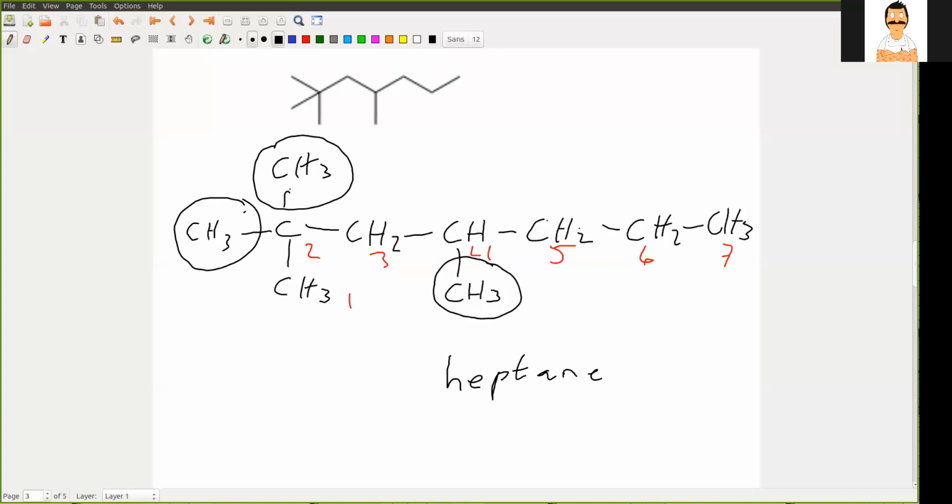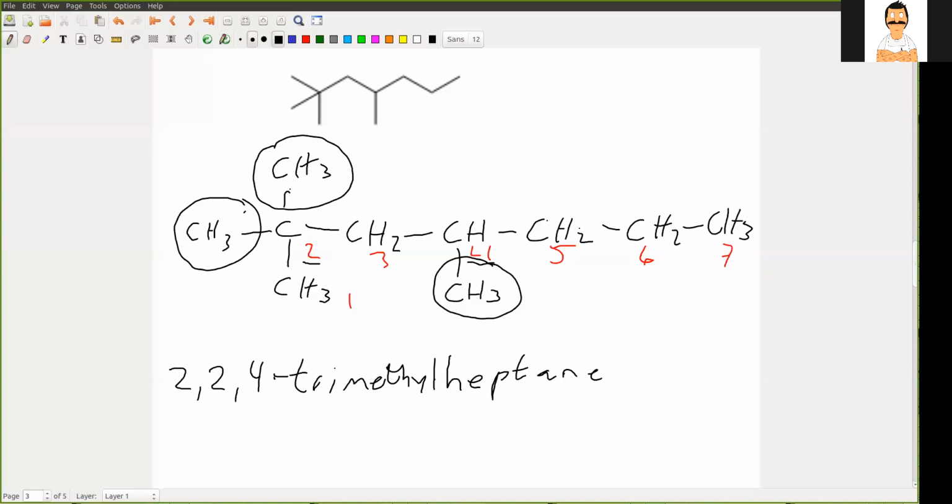And so you just want to look at the carbons that these are assigned to, carbons 2 and 4. So what we would do is list out in numerical order the carbons that these methyl groups are attached to. So it'd be 2, 2, 4. You list 2 twice because there's 2 methyls on carbon 2. And we want to assign a prefix to the methyl groups to denote how many there are. So this would be trimethyl heptane. The tri meaning 3, again, that's another prefix, just like hept was a prefix that you'll want to familiarize yourself with. So it would be trimethyl heptane.